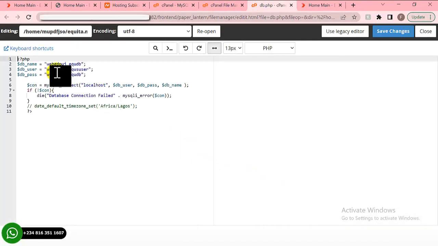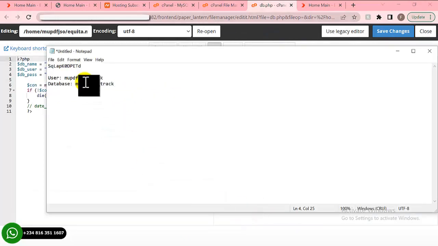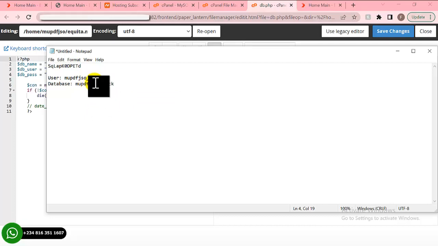Awesome guys, so as you can see, this is the section we need to change. Okay, so we need to change our database username, our database password, and then our database name in this section. So I will come over here to where I pasted that information earlier. So I will copy. Okay, so as you can see, our database username and our database name is the same thing.